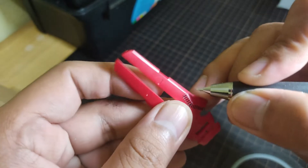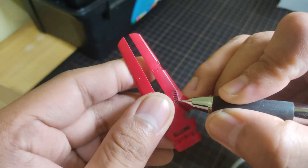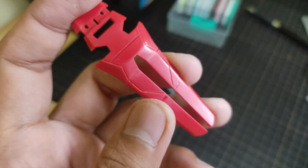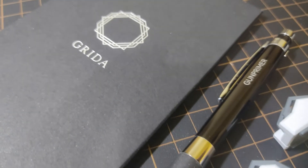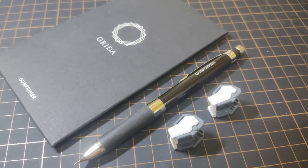Final thoughts: I absolutely love the Grita. It just feels like you're holding a pen — it's really comfortable and satisfying to use. Would I recommend this tool? As long as you're willing to pay a premium price for a premium tool, I'd say go for it. You're actually paying for your customizing experience to be fun and not become a chore.